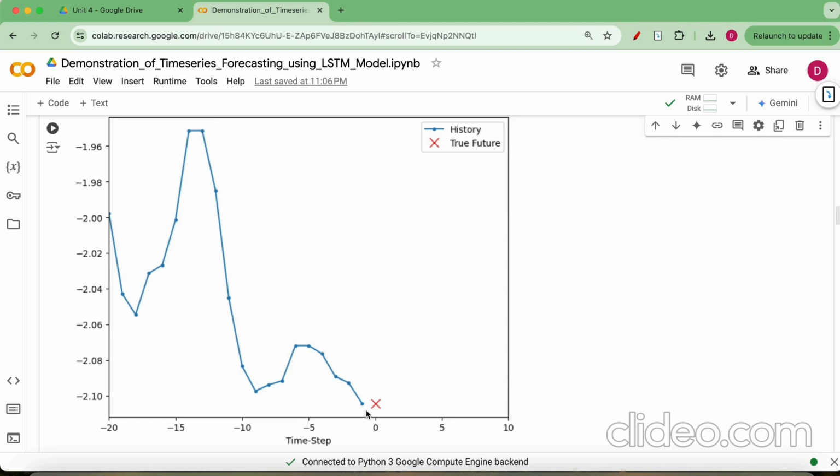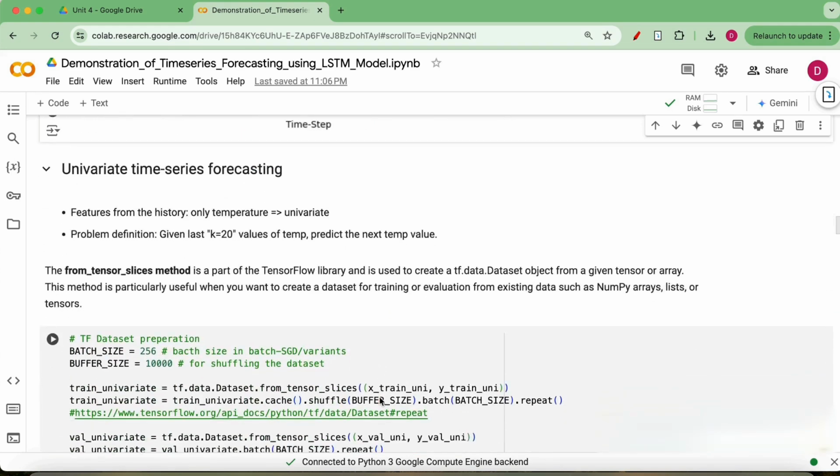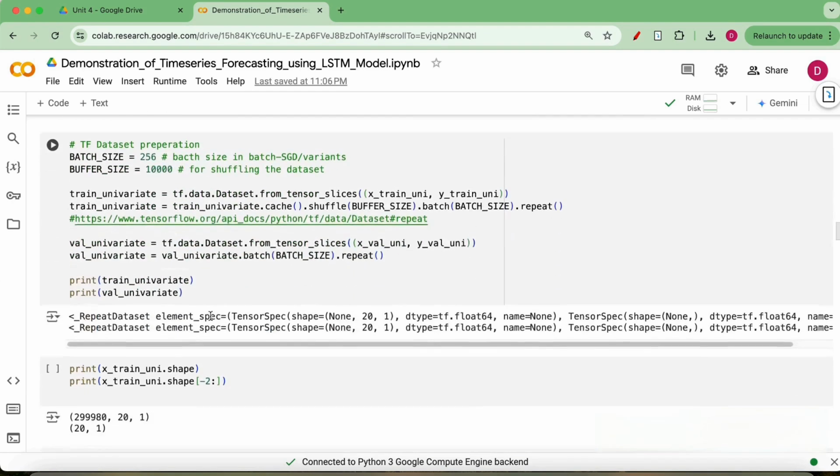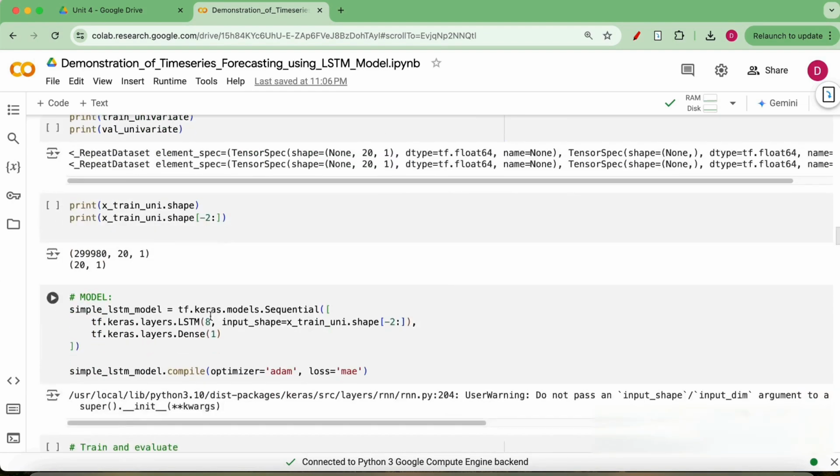Now here we need to implement the LSTM algorithm to predict the next day temperature. And this is the true future, this is the label value, and then we need to compare the true future value and the predicted result using the loss evaluation metric. Now let us discuss how we are using the LSTM function for prediction. One more function you can use to generate the data set into time series sequence is the from tensor slices method. You can generate the data set in series.